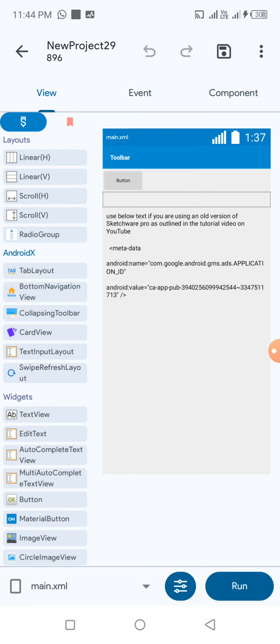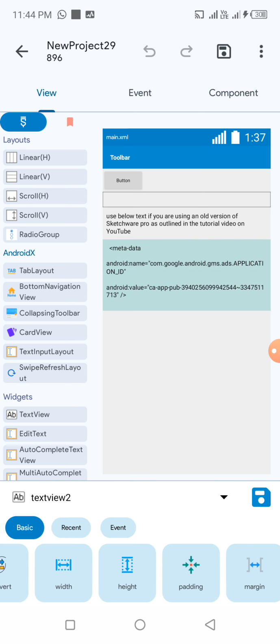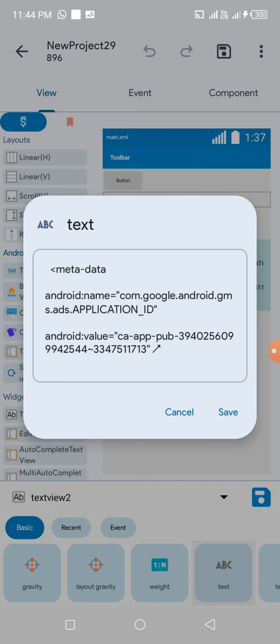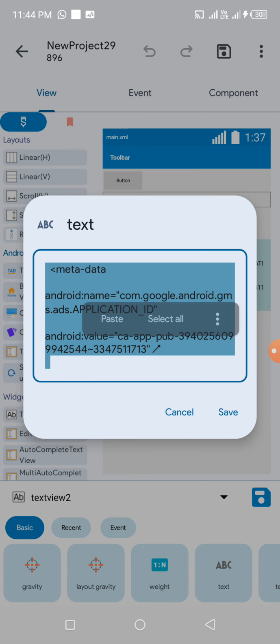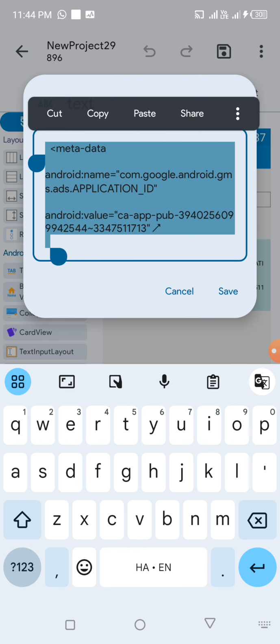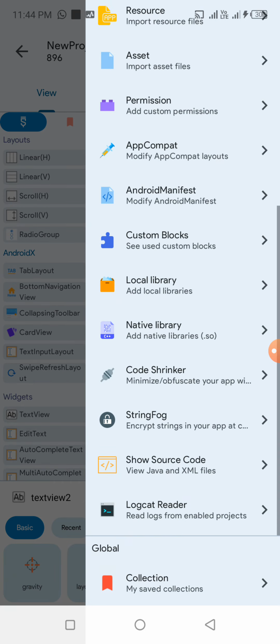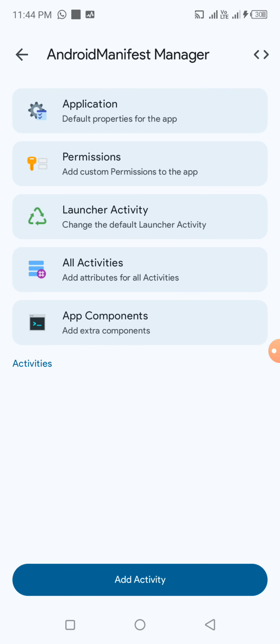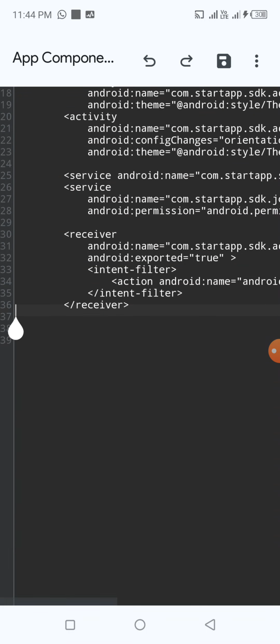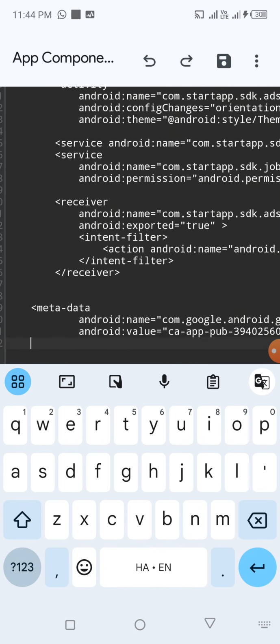So if you cannot add the app ID that way, you can copy this text. Let's say you're using an old version of Sketchware that does not allow you to edit your app ID. After making a mistake, you can come here, come to your manifest, and then you can paste it.